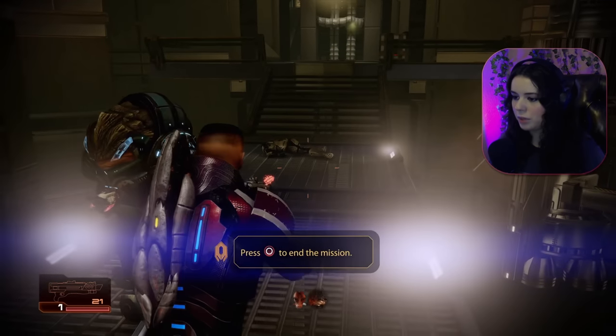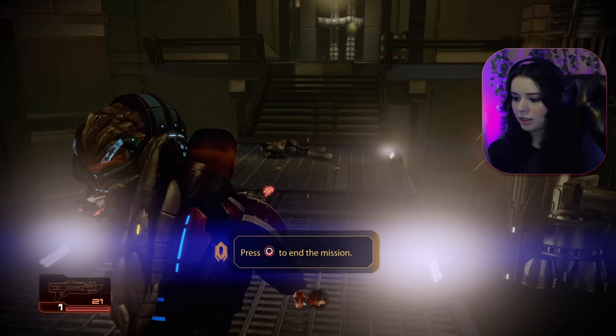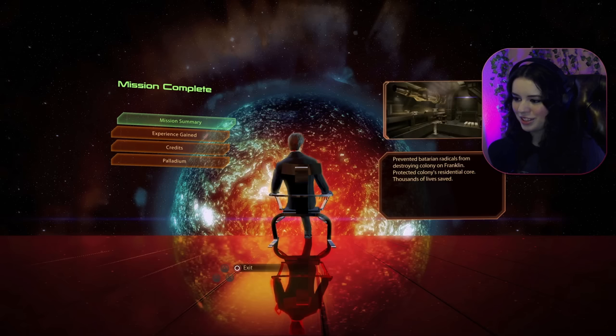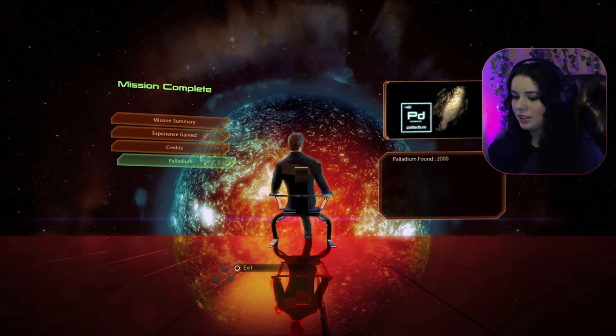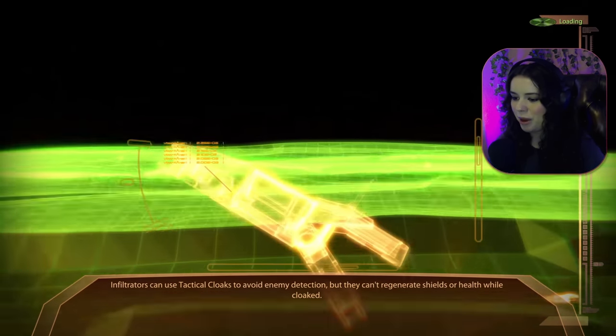Ugh. Can we get a mission that's not stressful for like 1 second? My God. I was hoping this wouldn't be a stressful mission. Tearing radicals from destroying colony in Franklin. Protected colony's residential core. Thousands of lives saved. How about never again?